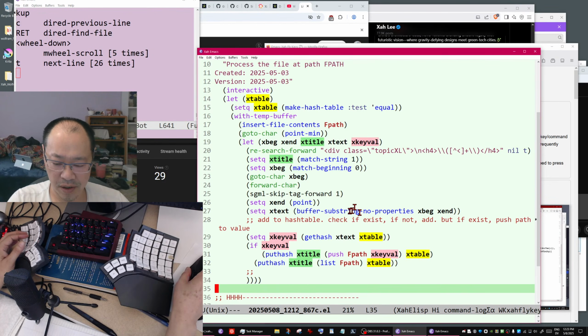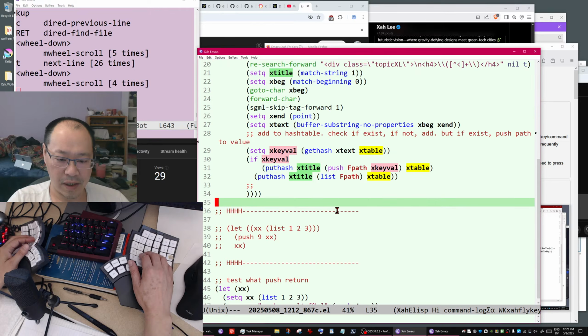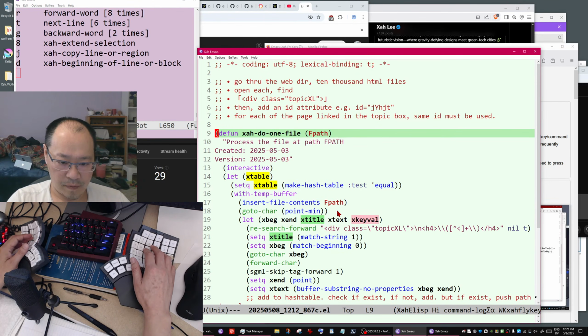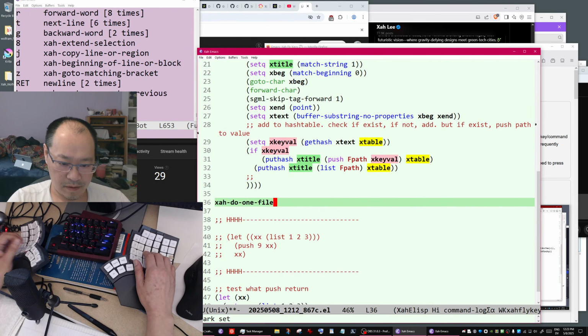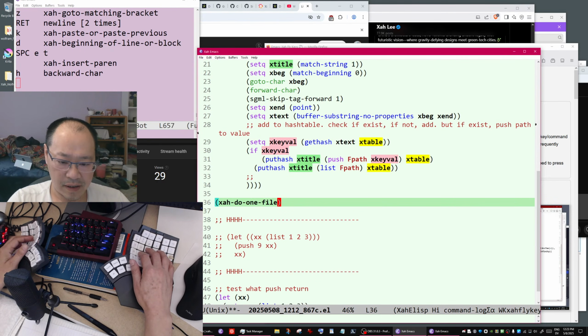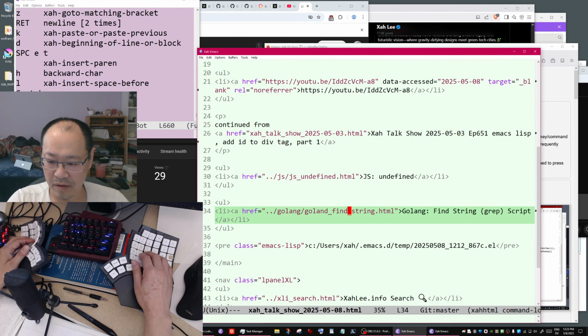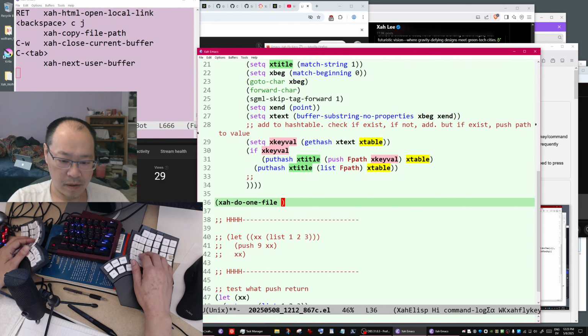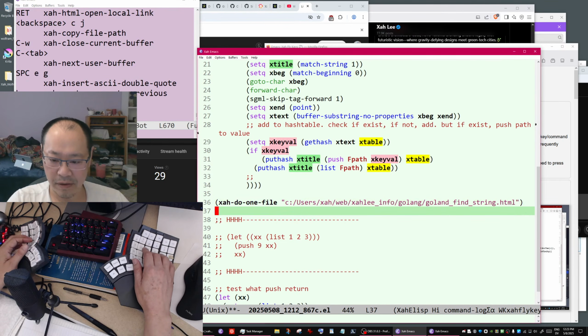So now we can try to run this. Okay, so let's try to run it. Call that, and you need a file path now. So let's find a file path, this one. Okay, file path.